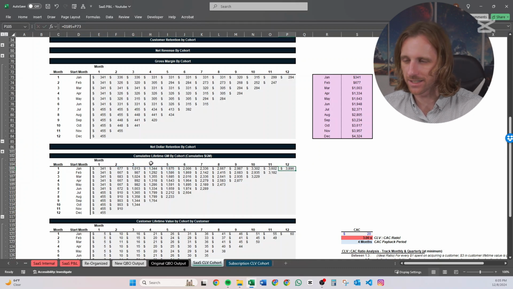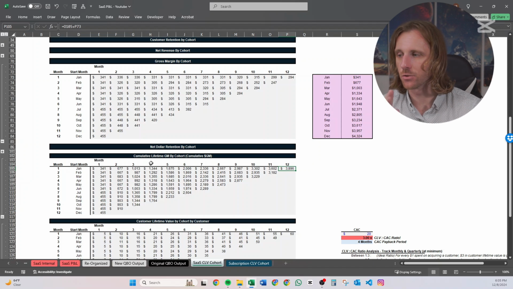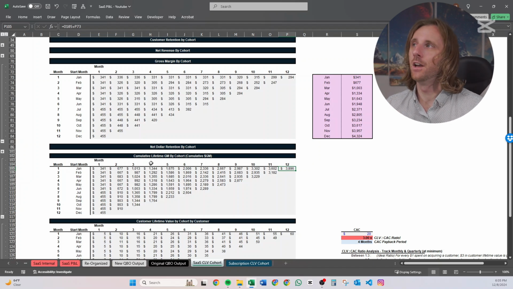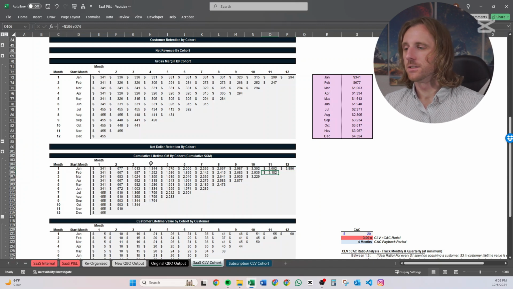So you can see this $3,900 number represents that of the 65 original members of this cohort, after 11 months, this company has accumulated gross margin of roughly $3,900 over the course of 12 months. Okay. Same thing for this cohort. You can see it's dropping because they haven't existed as long, right?